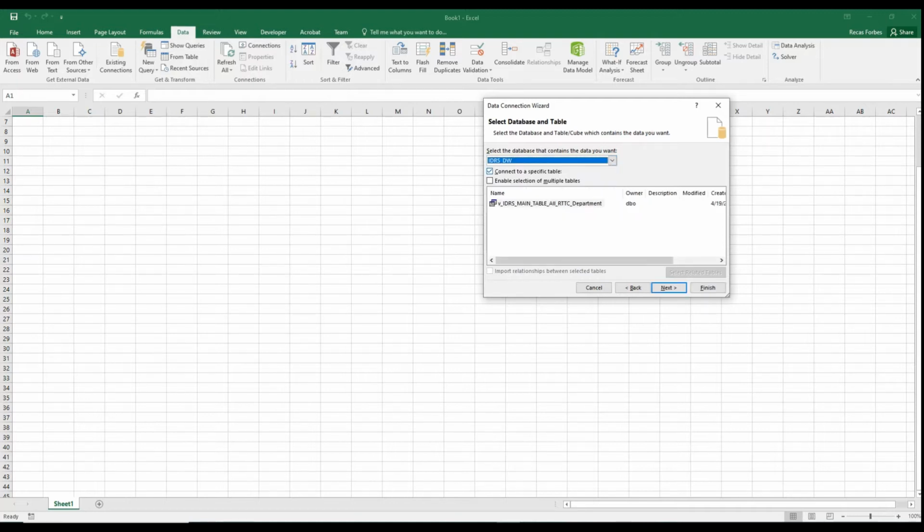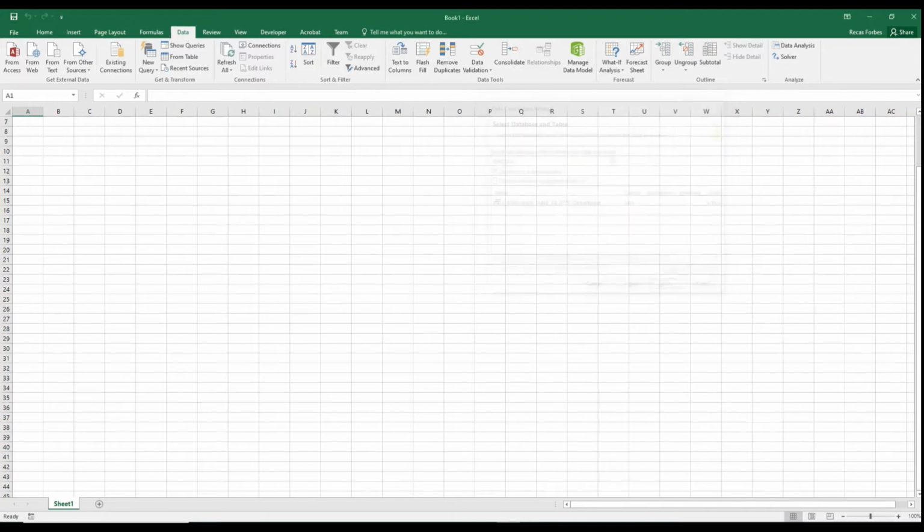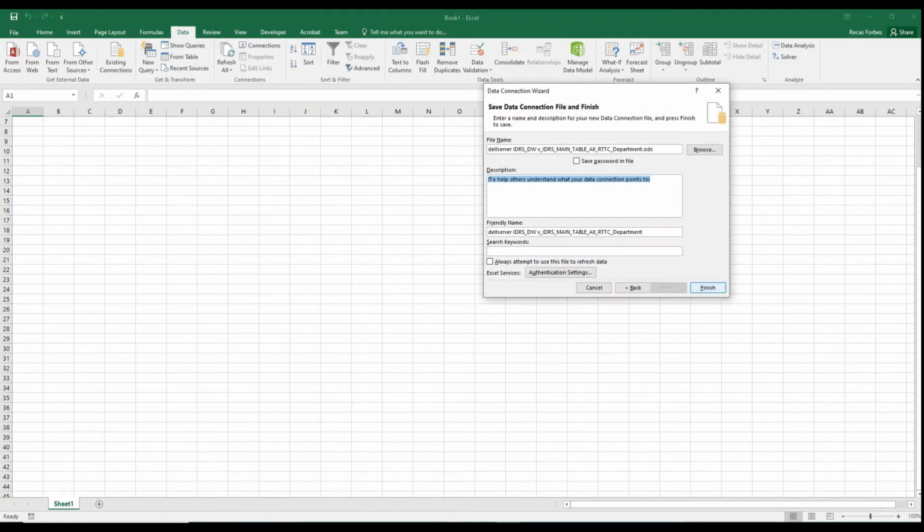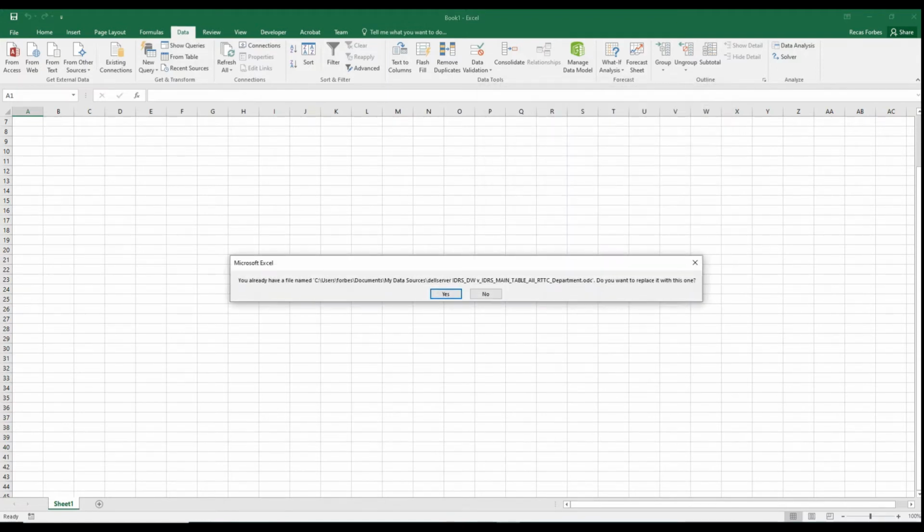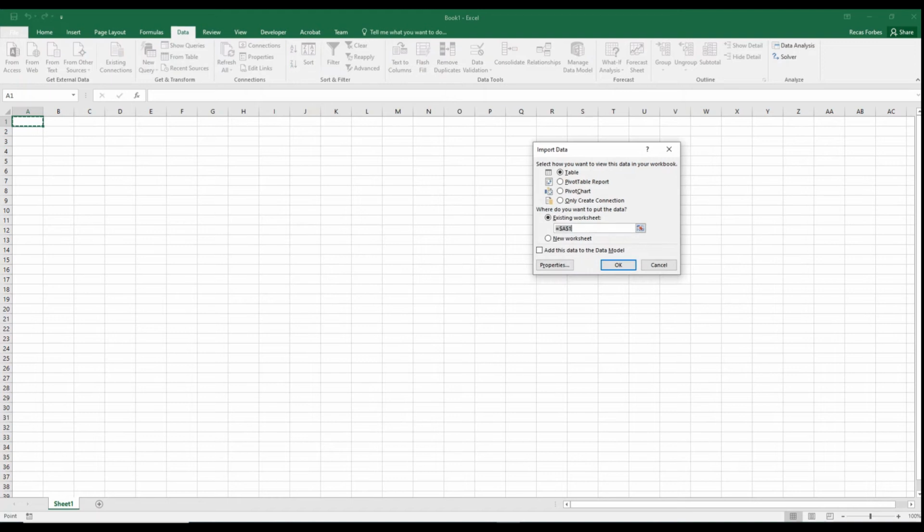One of the first things you'll notice, there are many tables in the IDRS. However, this user is restricted to one table only, and that is the department table, where they can create reports that can drill to the department. Within that department table, they're further restricted to only those 3 departments I indicated earlier.